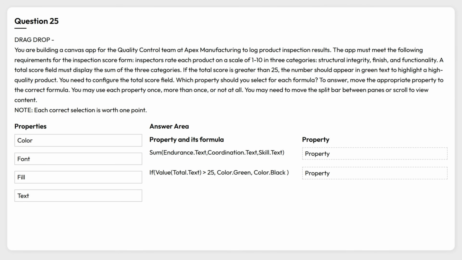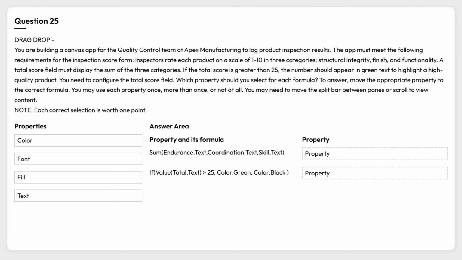Question number 25. You are building a Canvas app for the quality control team at Apex Manufacturing to log product inspection results. The app must meet the following requirements for the inspection score form.